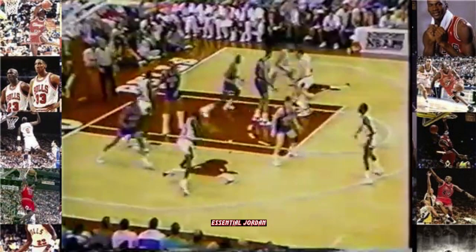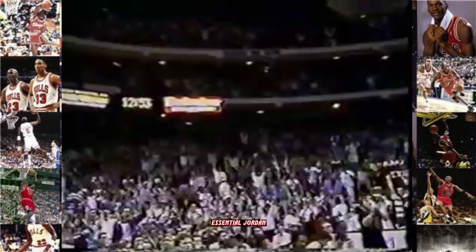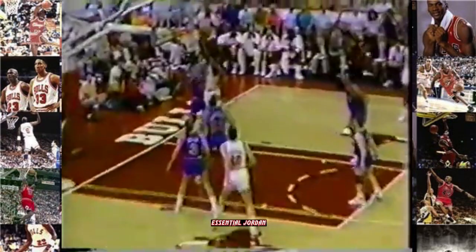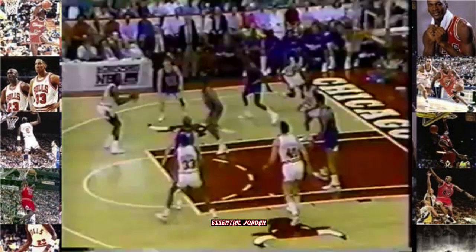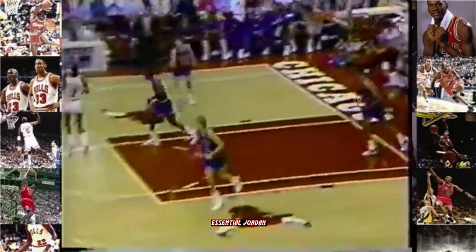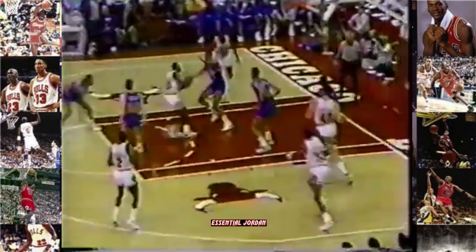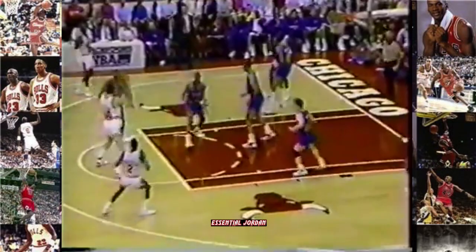The Cavaliers have certainly spread it out - Jordan over Harper, hits. Jordan's second basket of the game, big leads him, then dissolved in a hurry. Jordan cuts it to four. Took a tough pass from Oakley - it was a low bounce pass but Jordan was quick with good hands, and it's a three-point game. Jordan wide open - and Michael Jordan has broken the NBA record for most points in a five-game series.